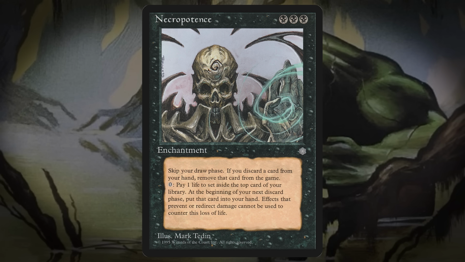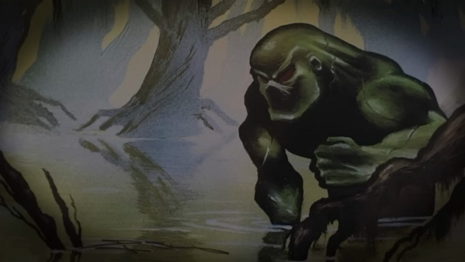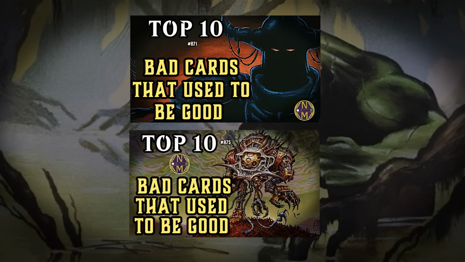So, while evaluating how good a card is going to be is tough, I also think it can be pretty difficult to look at older Magic cards and figure out how good they used to be. This is because if you don't know the metagame and the power level of the cards in their original context, you aren't really going to understand the card. I've done a couple of videos now, taking a look at 10 cards that used to be really good, even though they aren't very impressive to today's Magic players, and there are tons of other cards in this category.